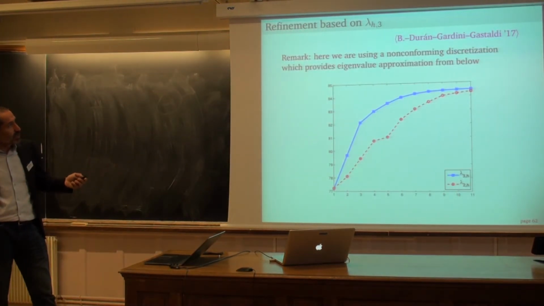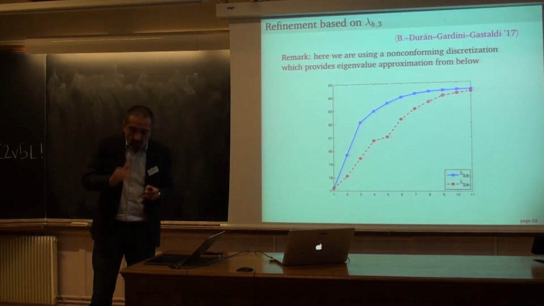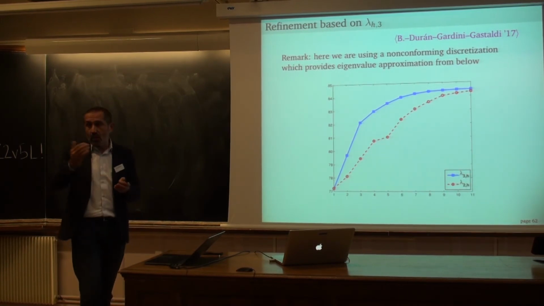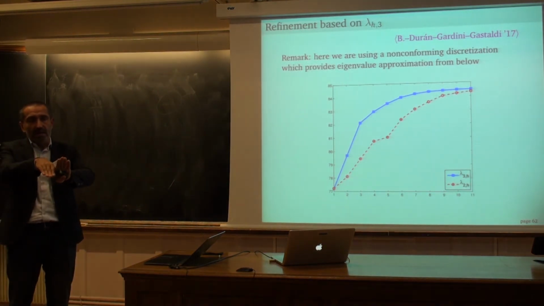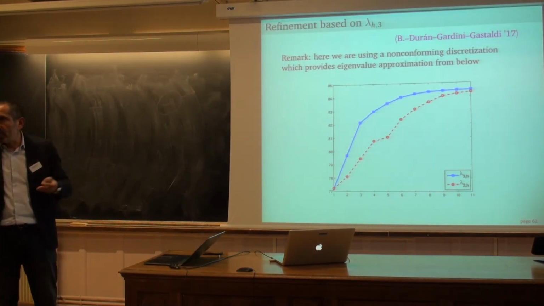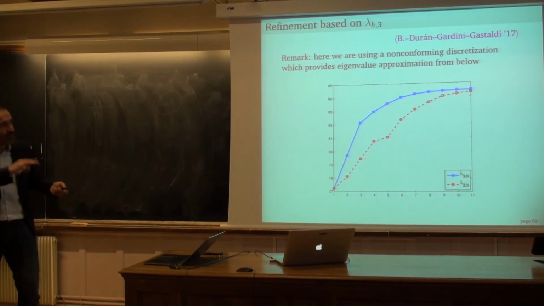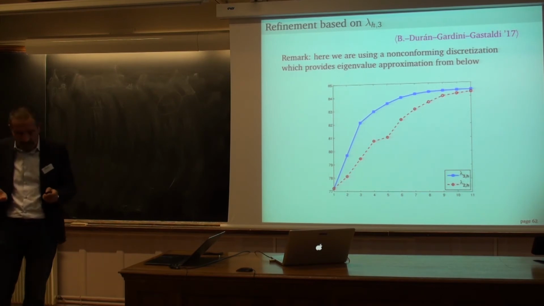But this is the example, this is what you do. If you try to refine according to lambda 3, here we are using, sorry for the confusion, non-conforming elements, and in this case we have approximation from below. So we don't have the minimax. Non-conforming means that we are using P1 functions that are continuous only at the midpoint of the faces and not everywhere. So in this case, you don't have conformity, you don't have the minimax problem, so you're approximating from below. And here you have the eigenvalue, and here you have the level of refinement. And if you refine according to the higher one, everything goes well. I mean, you have a good approximation of the third one, and not so nice an approximation of the second one, but you don't care, because you wanted the third one.